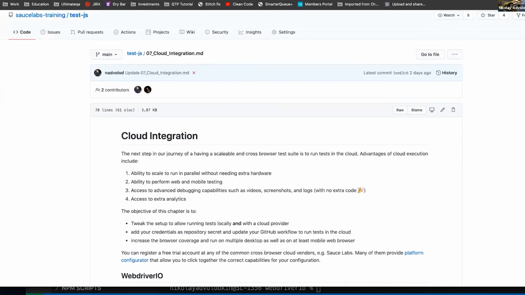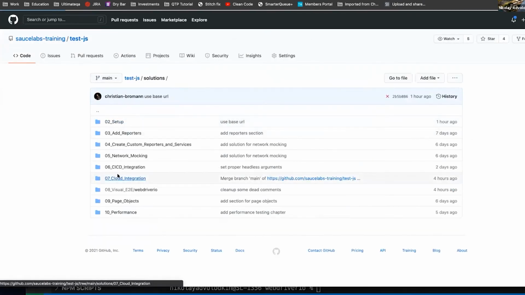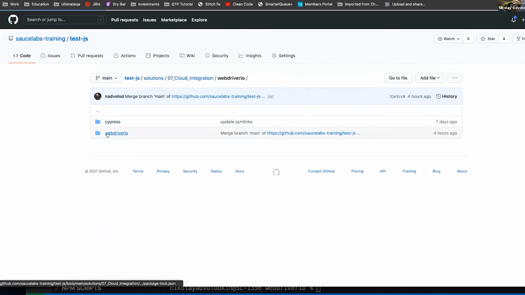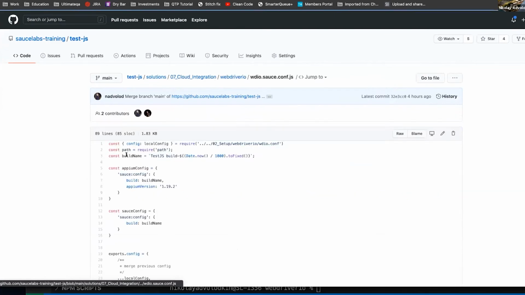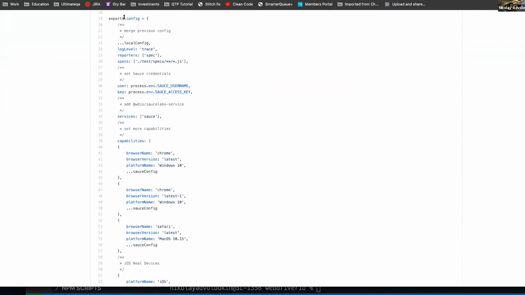Maybe to speed this up and help you all along, let's show you all the solution for the config. That's what ultimately your config will look like.